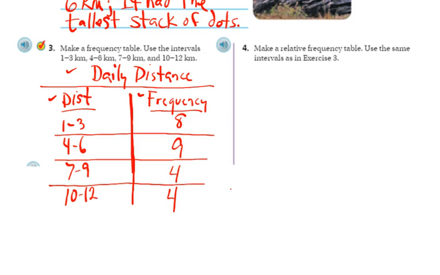All right, so just make sure you have what I have for information down. You have a title representing the data. You have your intervals or your values listed. And then you have your frequency column as well. So you have to make sure that you include all these pieces of information when you're organizing your data, because somebody that's not involved in the situation has to be able to look at your frequency table and say, okay, what is being measured, daily distance, and how many pieces of those items were, then you got your frequency. So you have to be able to see the details from the data.